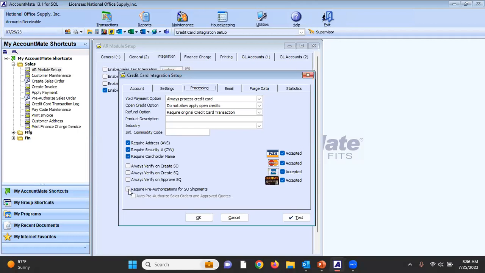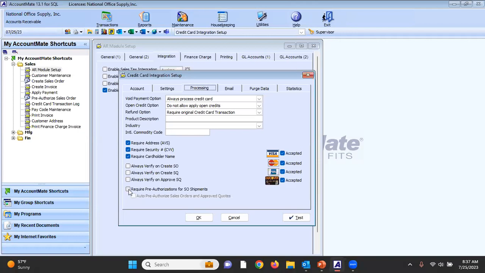Now, another important thing to remember is that most of the time, vendors will be your AccountMate AR users. They will want to make sure that when they're shipping the orders, if the customer had given them the credit card information during the order entry process, before they ship those orders, those orders are already paid, meaning there's sufficient available balance on the customer credit card that was given to them to cover the amount of what is being shipped. Because obviously once the items go out, it's going to be very hard to go back to the customer and tell them, oh, by the way, your credit card was declined, but oh yes, the shipment is already on its way to you.